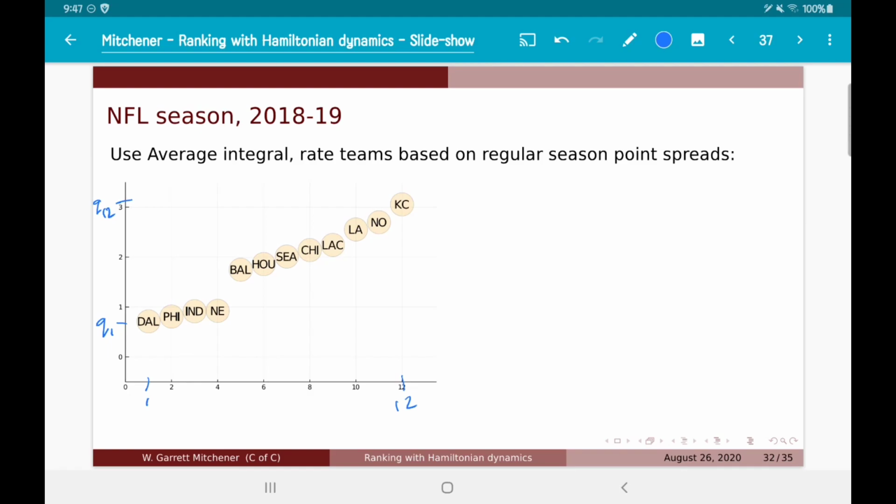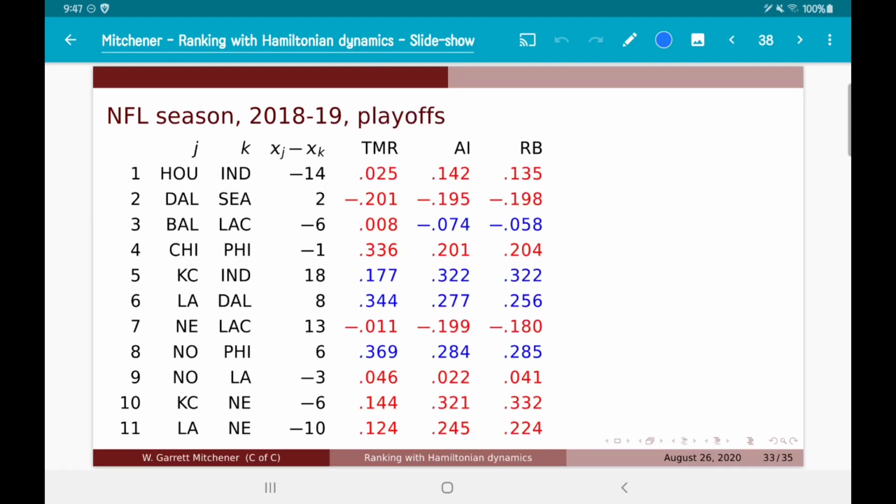The other thing that I should tell you is that the New England Patriots had some unexpected behavior in the regular season. They didn't do particularly well at the beginning of the season, but then they actually ended up winning the Super Bowl. So this was a case where the regular season data genuinely was not a good source for predicting the tournament. Let me show you what this ranking gives you.